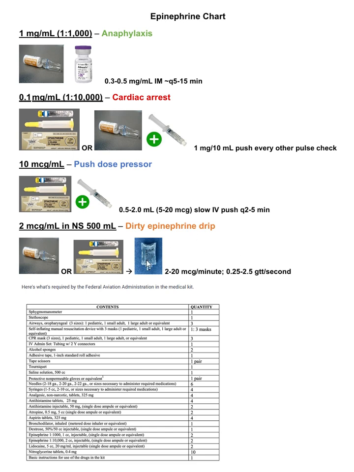And if you wanted to do this in a 1 liter normal saline bag, or 1,000 mLs of normal saline, then the concentration would just cut in half. So it would be 1 microgram per ml. And the dose for epinephrine drip is still 2 to 20 micrograms per minute. And the drips per second would just multiply by 2 because of the lower concentration. So it'd be 0.5 to 5 drips per second in a 1 liter bag.